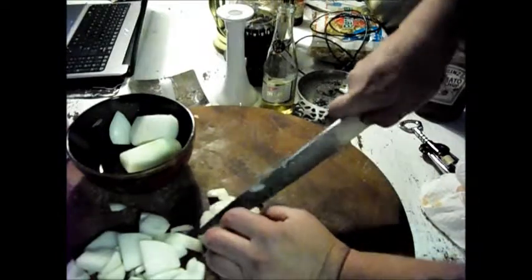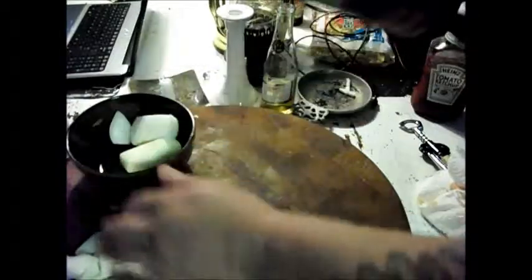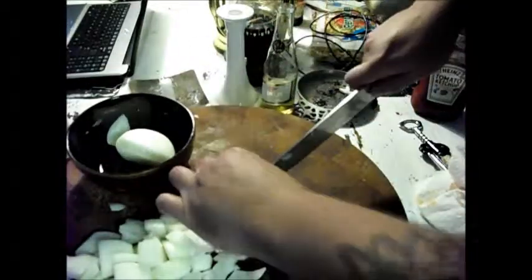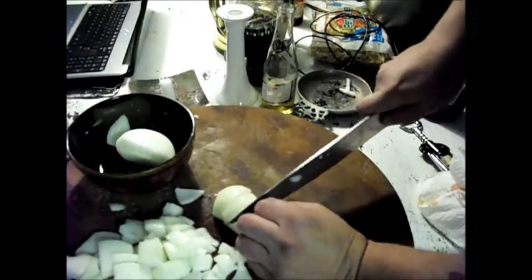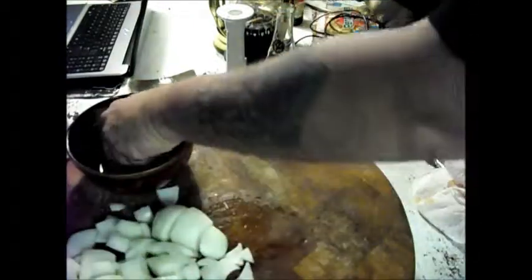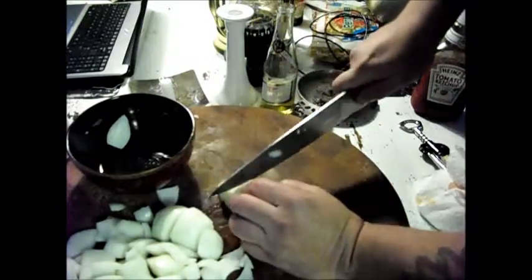I'm not going to sit here and throw bogus cooking terms at you and try and make something out to be more than it is. Just going to show you good home cooking. And this on a winter day when it's snowing out is just a cat's ass, man. This makes the house smell so good.